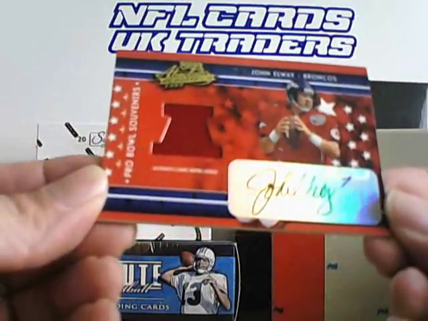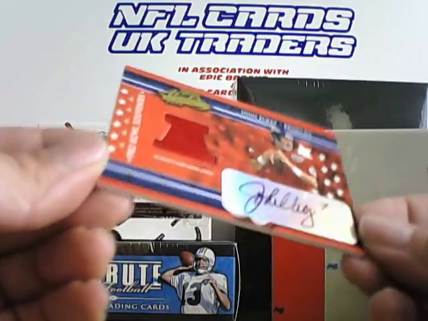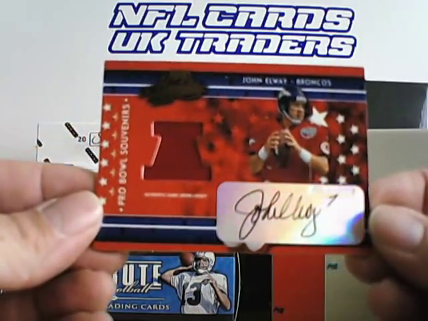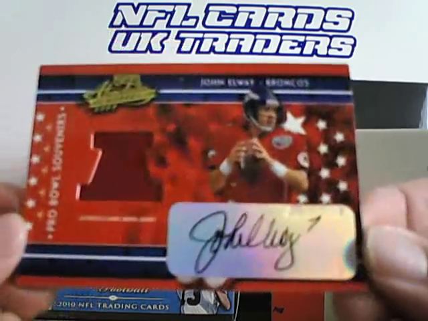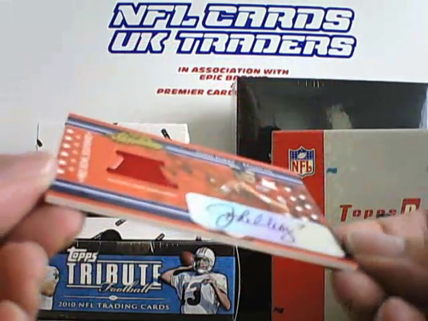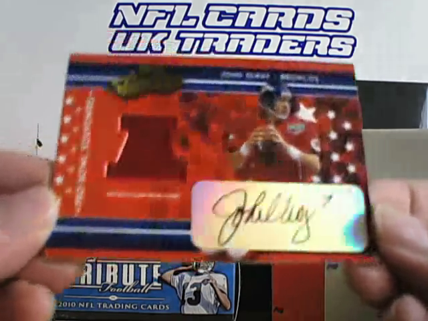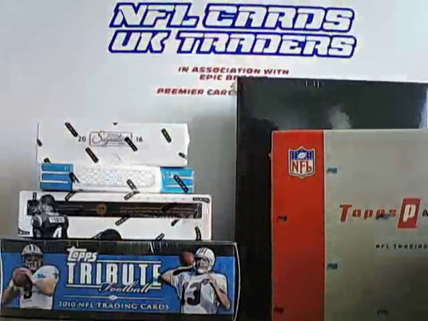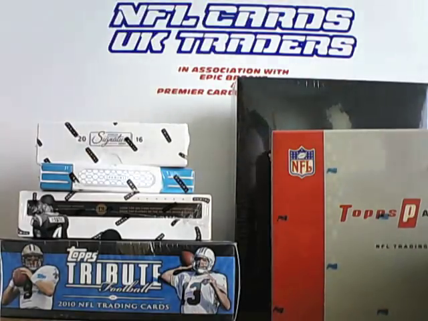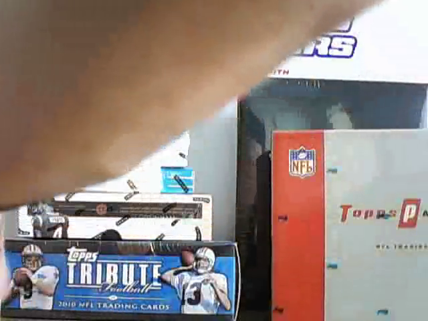Was not expecting that in that box. John Elway. 2003 box. Been sat in there all those years. Crazy, these older boxes. John Elway Pro Bowl jersey autograph card. It's a sticker. But nice card. First big name we've hit. Okay, so that is the cards from that box. We'll leave the glass plaque to the end.